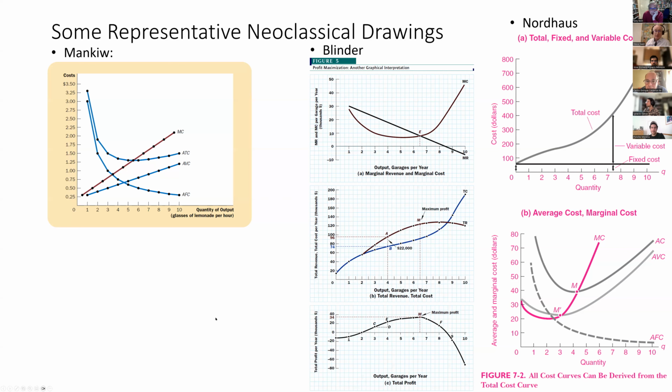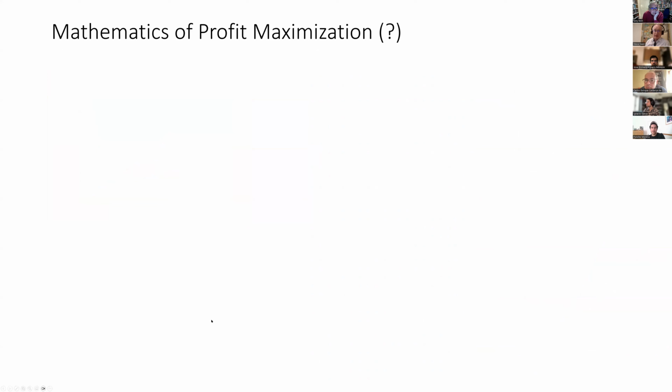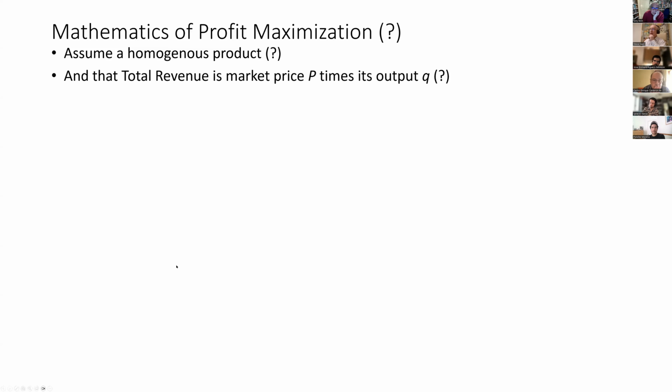And there's a mathematical reason for that, which neoclassicals are not aware of. They bullshit their way around it. They think they know what they're doing. Of course, they don't. Now, the key assumption that is also glossed over is a homogeneous product. Okay? And I'll come back to talk about that in more detail later.